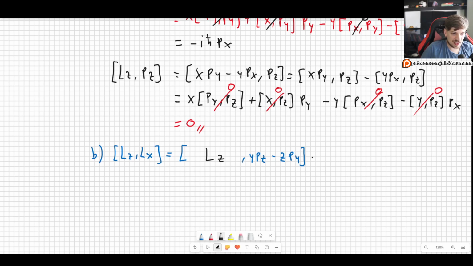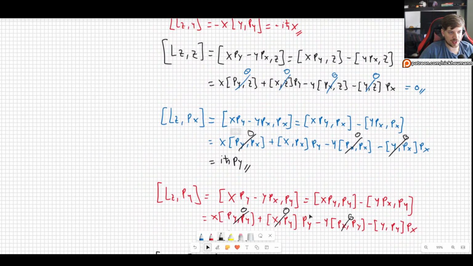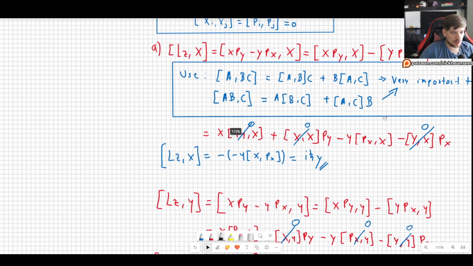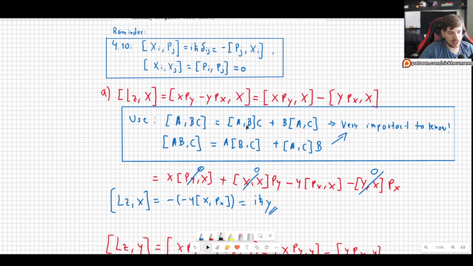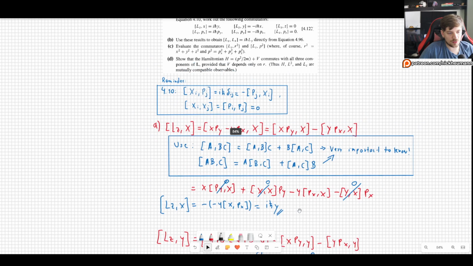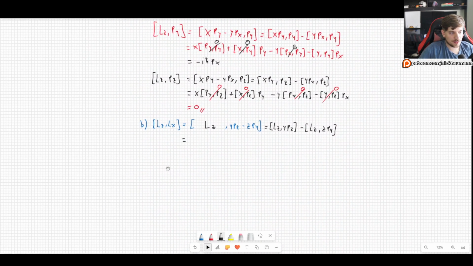So let's now separate this. So we get the commutator [Lz, y pz] minus [Lz, z py]. Now, again, let's remove one of these elements. Note, however, that now we have the other expression that I wrote up here. So far, we had been using the lower one of the two. So now we need to use the upper one. So a comma b and c is removed there, and then we have ac with b on the other side than it was before.